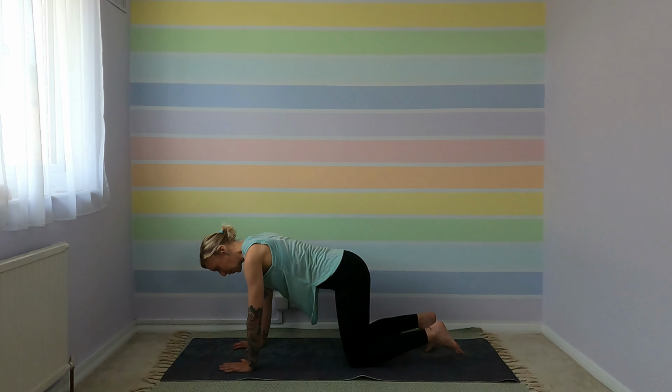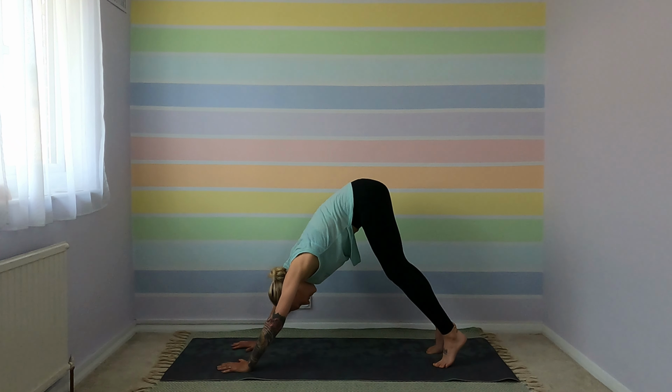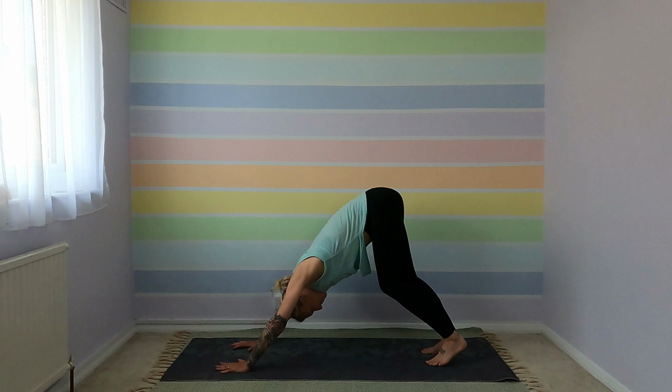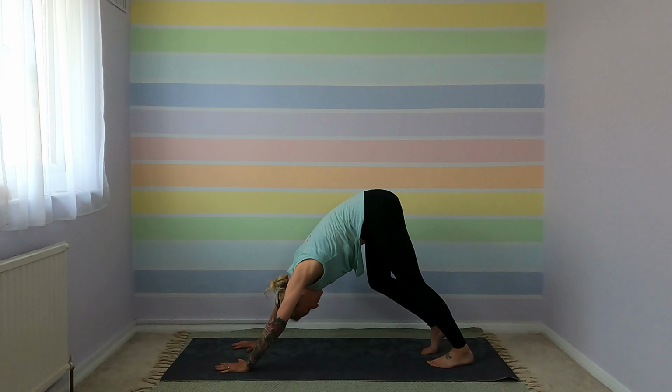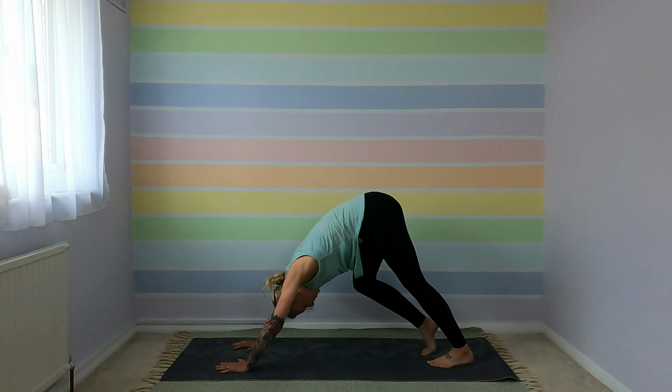And then we'll tuck the toes. Lift the seat to the sky. Lift the knees and we'll come to downward facing dog. Have any movement here that feels good. Maybe you lift one heel, drop the other to feel a stretch through the hamstring.